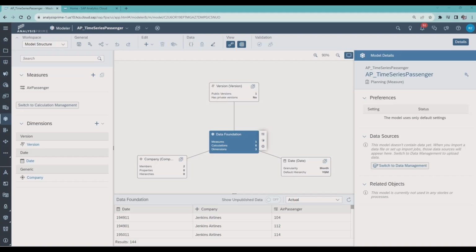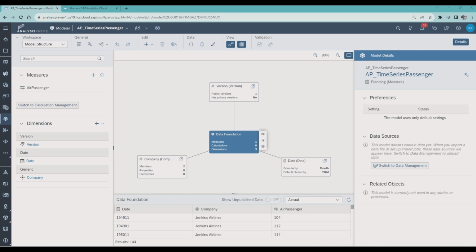In this sample, I have imported a flat file with data from the AirPassengers package in R. It is the classic Box and Jenkins airline data: monthly totals of international airline passengers between 1949 and 1960.